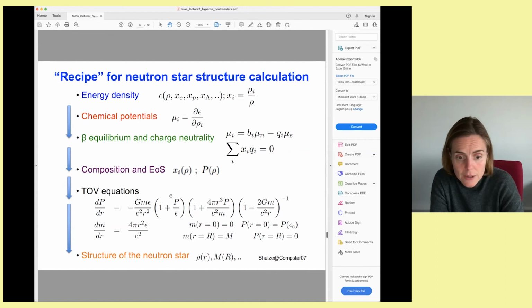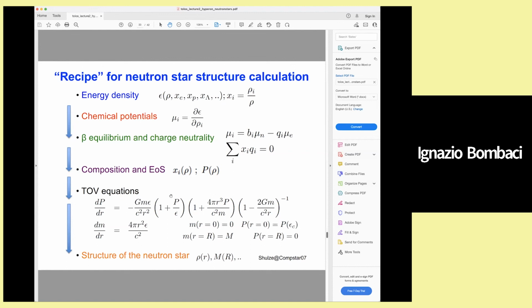Of course. Usually, as Laura said, one takes not exactly zero, but the pressure that corresponds to iron, because iron is the element at the surface. And one should be very careful in choosing the grid for the integration points. This is not equally spaced. When you approach the surface, with some trick, you choose a lot of points, so you can determine the surface.